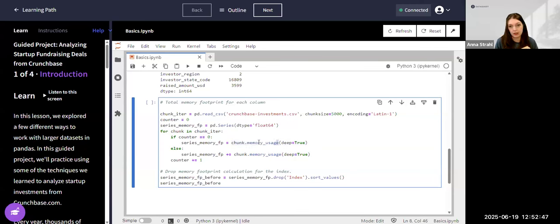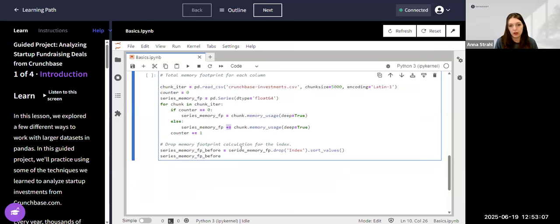This is a Pandas method that says how much memory is used by every column in the data frame. And if it's not the first time that this loop is running, we're still going to look at memory usage for the columns, but we're going to add it to the existing memory. And the counter at this point doesn't matter, right? All we need to know is whether the counter is 0 or beyond 0.